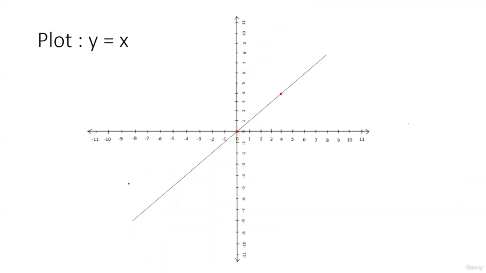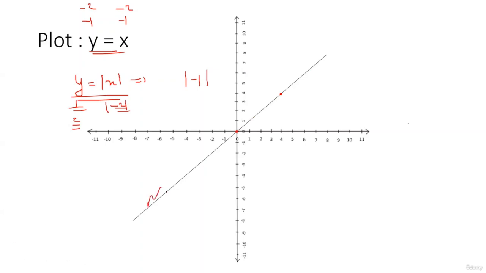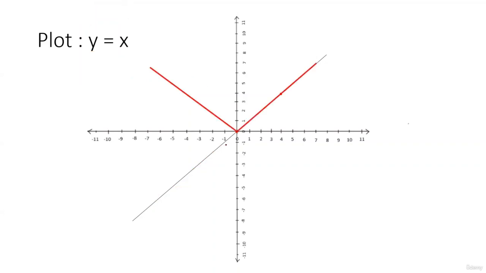Okay guys, so we plotted the graph of y is equal to x, right? Now, what about the graph of y is equal to mod x? Now, guys, what does mod exactly do? When we take y is equal to x, if we take x as -1, y will be -1, right? But for y is equal to mod x, if you take x as -1, mod of -1 will make y positive. Even if you take x as -2, mod of -2 will be +2. So even for a negative value of x, the y value will always remain positive. So all these negative values will come out from here and basically become positive. So this red colored graph is the graph for y is equal to mod x.